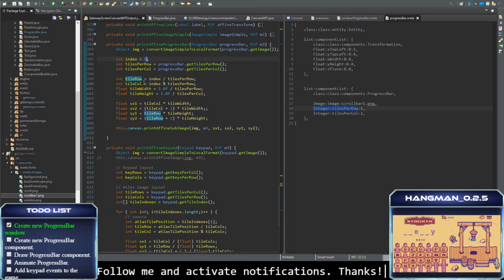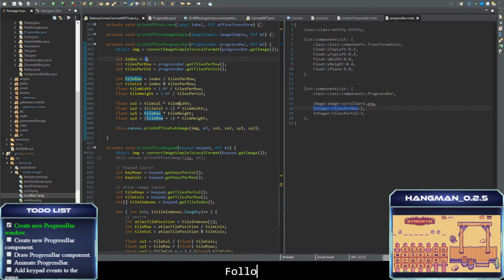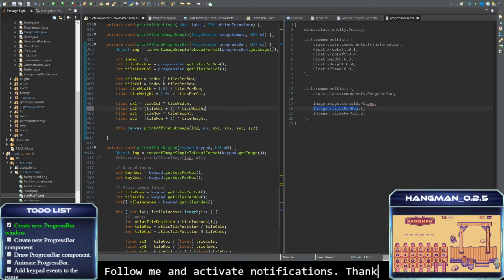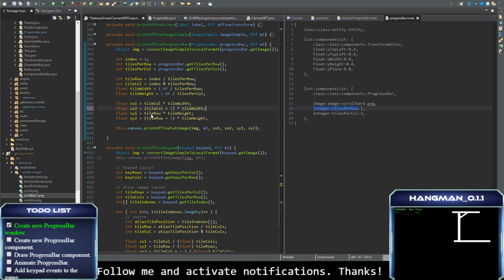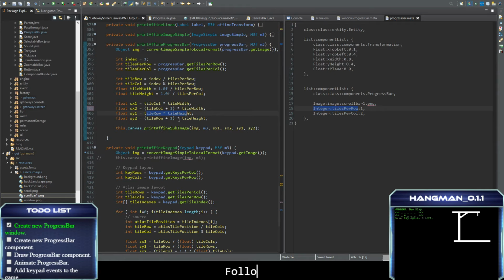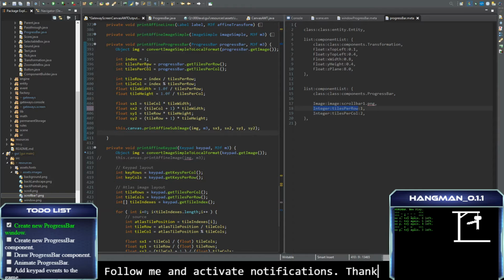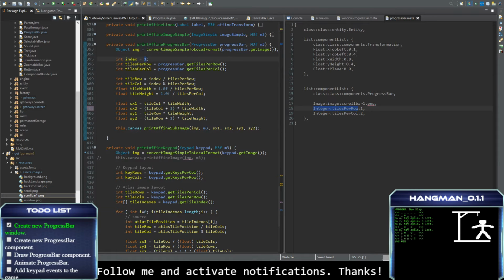So for row 1, column 0, column 0 times the width is 0, plus 1, this is the full picture, and the row is 1, so 1 times the height is 0.5, it will be 0.5, and this will be 1 plus 1, 2 times 0.5, it will be 1, so it's between 0.5 and 1. Okay, so this works.